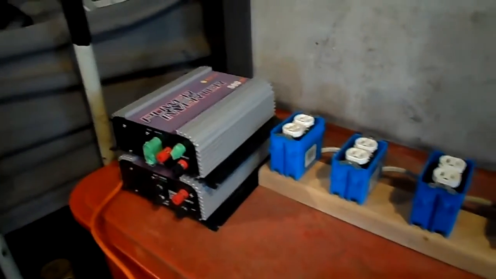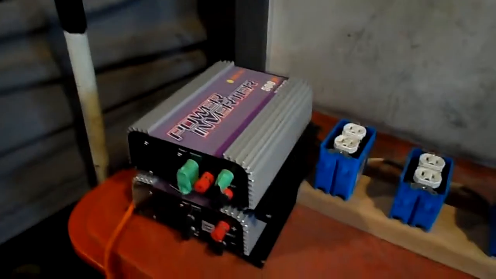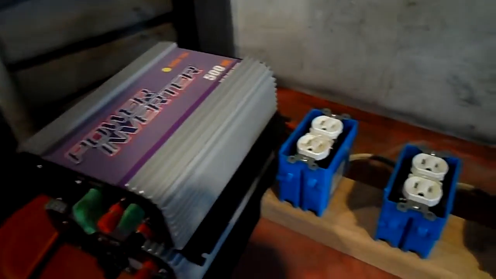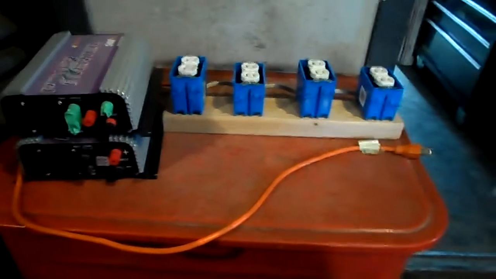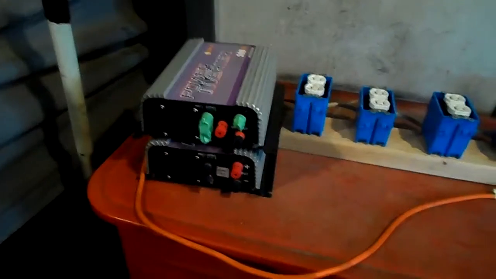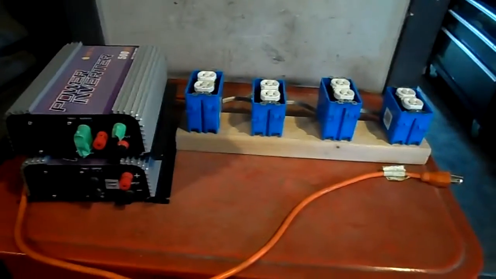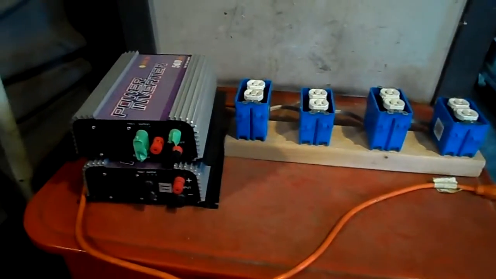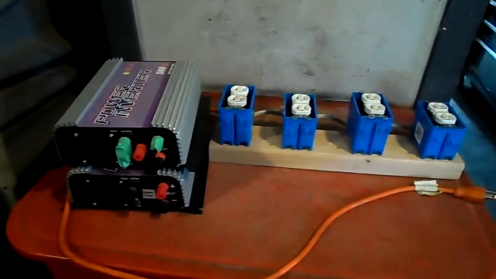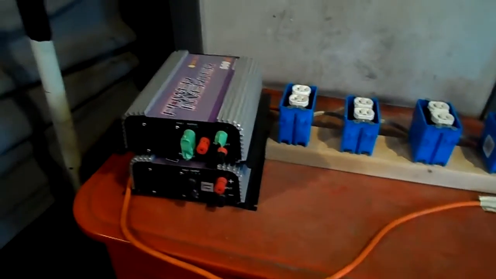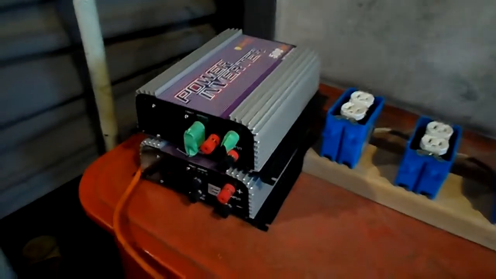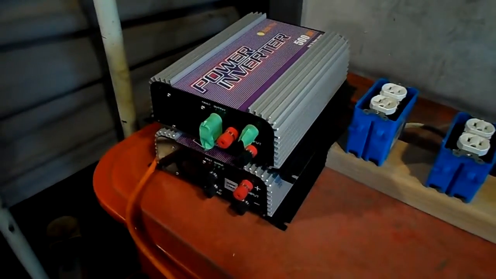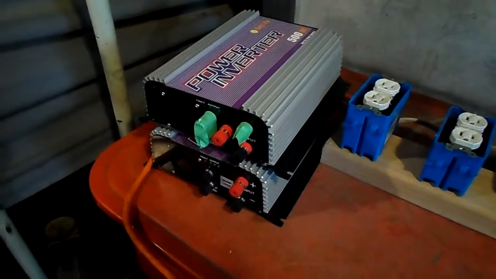Alright YouTube, we understand how grid-ties work. They must see the grid to stay running. A question has been asked plenty of times before: if you have two grid-ties on the same line and the power went out, would they work? The answer they receive is no, it wouldn't work because grid-ties must see an actual grid. Well, why is the grid from the power company any more special than one you make with grid-tie inverters?